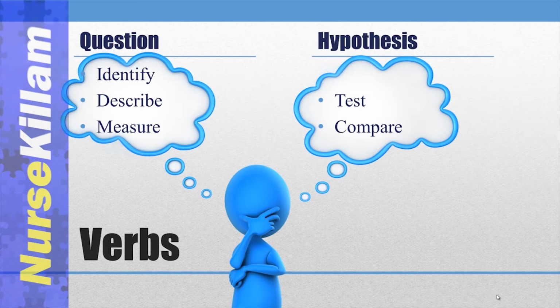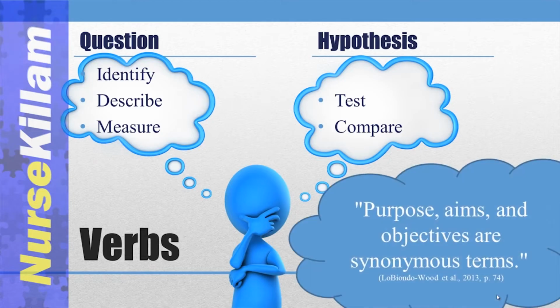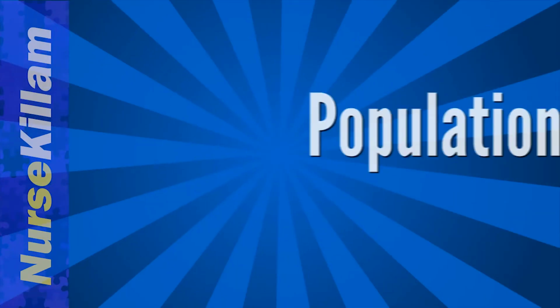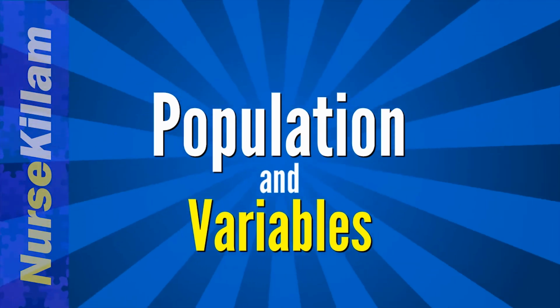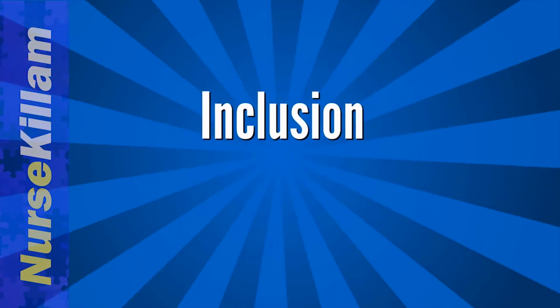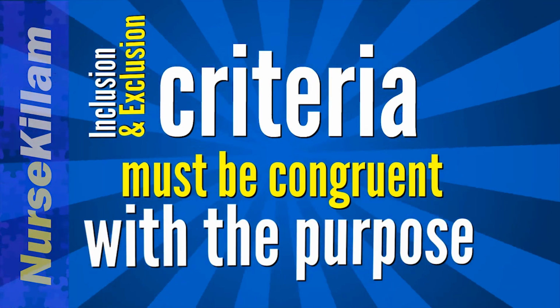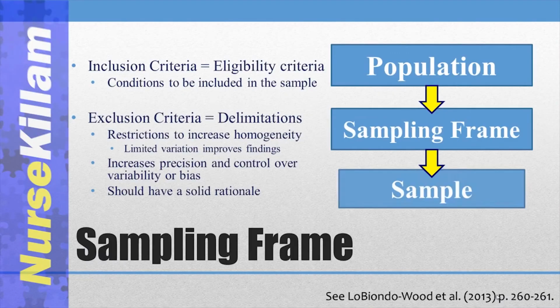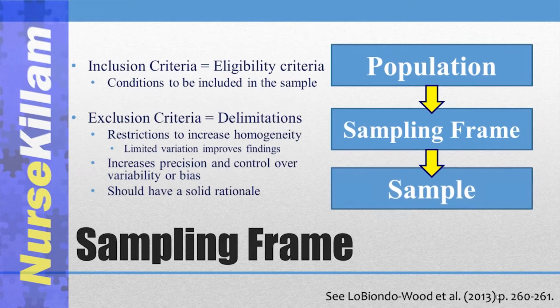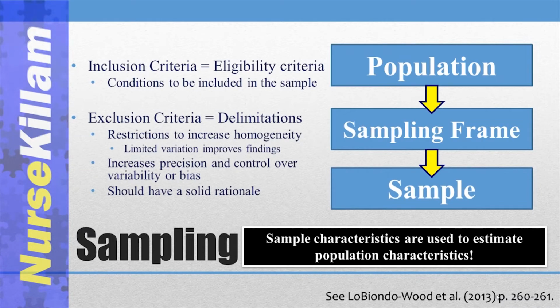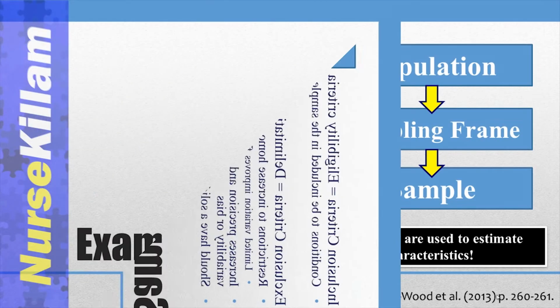If you use the word test or compare, for example, you are likely working with a well-researched topic and can test a hypothesis instead of using a research question to guide the study. Always include the population and variables in your purpose. The population needs to be specific so it can guide the inclusion criteria for the study. In quantitative research, the population is the group that you want to make generalizations about at the end of the study. For me, it would normally be nursing students.